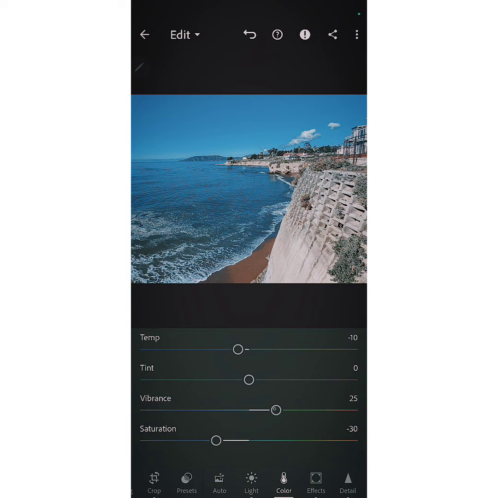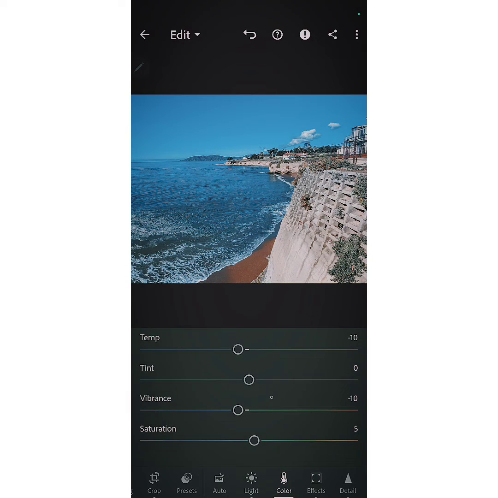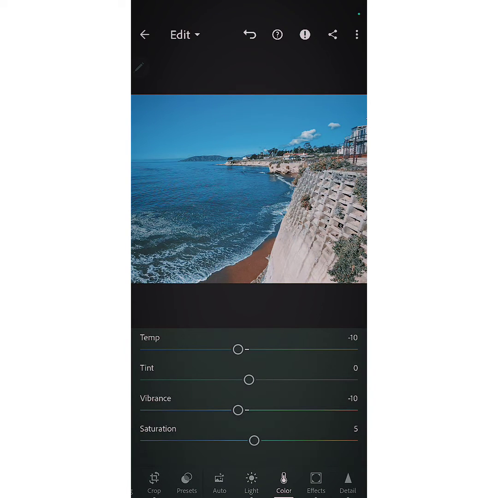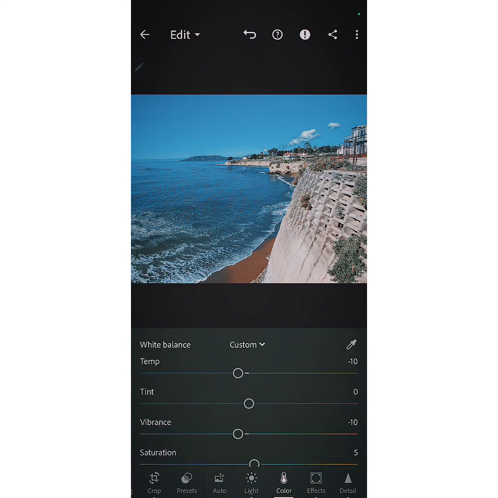So here I'm going to bring down the vibrance just a tad and the saturation up just a tad as well. Okay, and here you have your tint. You can make it more green, more purple. I don't normally mess with this just because it's not something that I personally use.